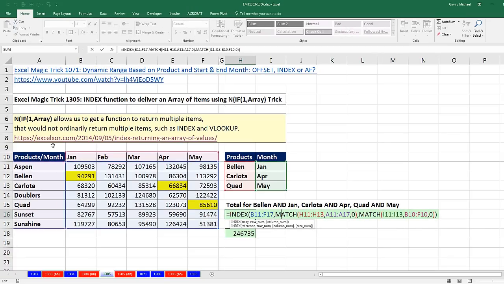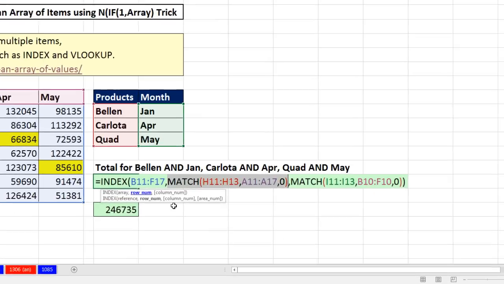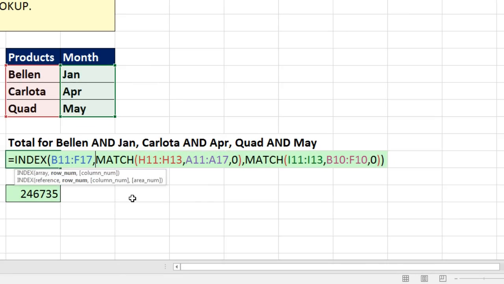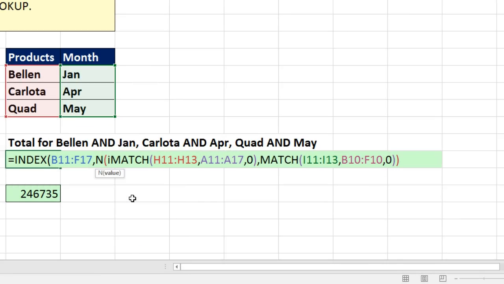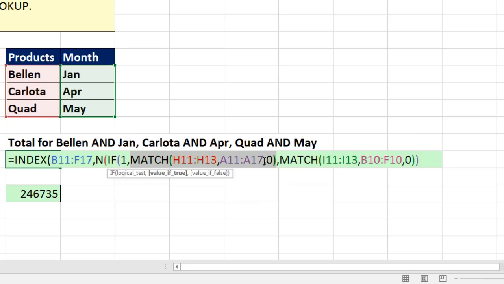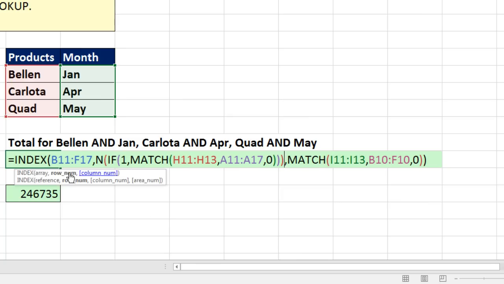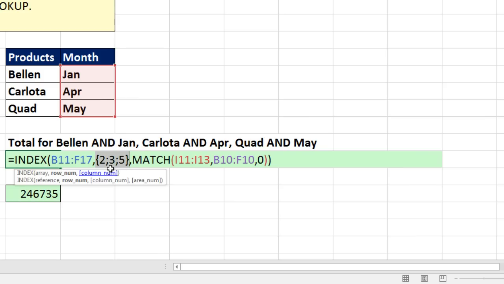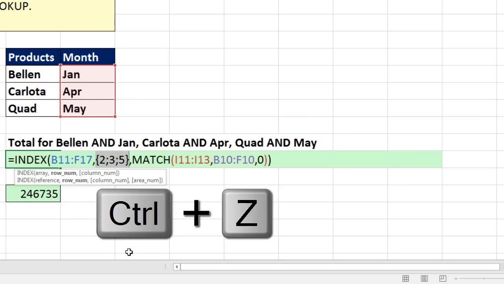But as we saw in last video and in this blog, we're going to dump this whole thing into the construction, N(IF(1, and then this is our array. So you ready? N function, tab. IF function, tab. And then logical test, you can put any non-zero number or TRUE. I'm going to put 1. And then there's the value if true. I'm simply going to come to the end, close parentheses. And then for value, and I'm going to close parentheses. And now if I look at this row number in F9, it doesn't look any different, but INDEX will treat it different. Control Z.